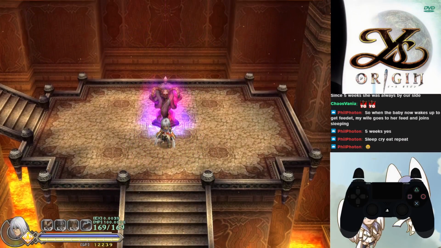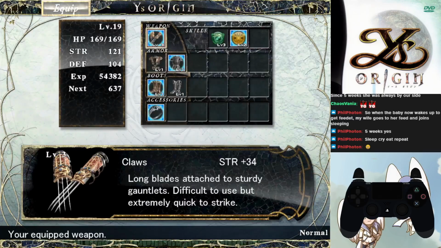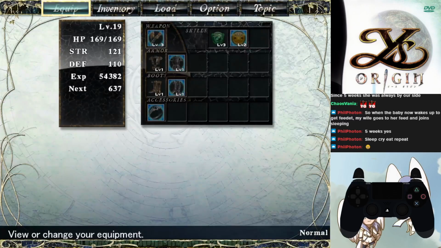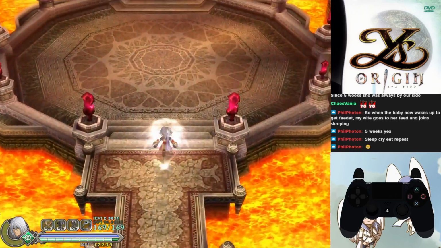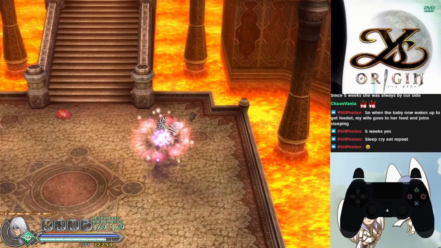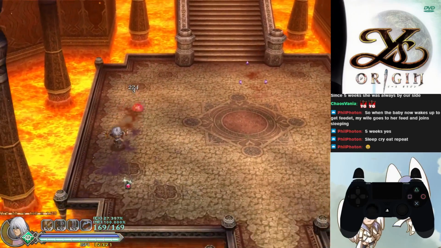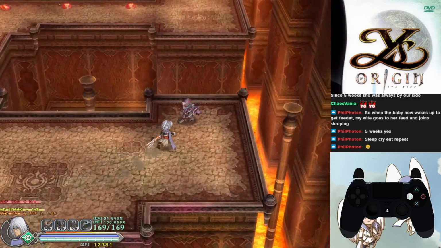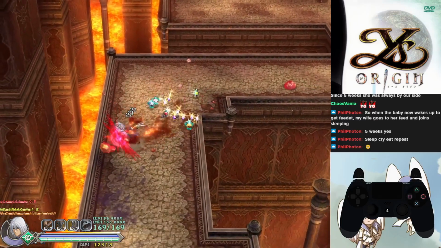Okay, so it's basically, I know you're up here, but go down again. Did I never equip the boots? Okay. I guess just after the boss then. All right, let's keep going. Gonna keep killing everything because we are close to leveling up and I want more level ups. Okay. Kill everything.